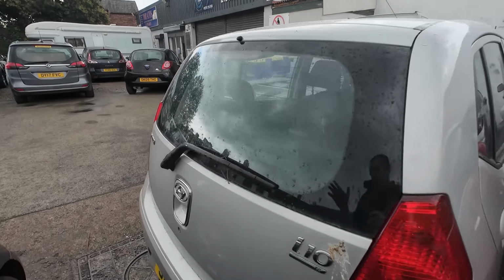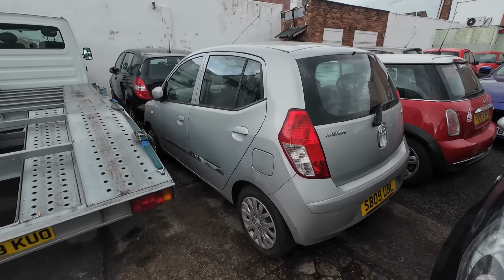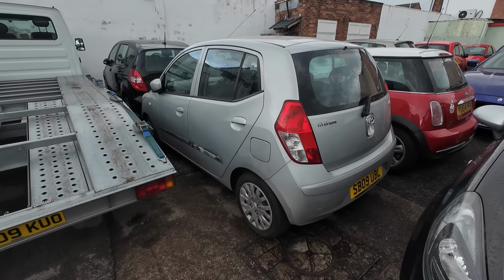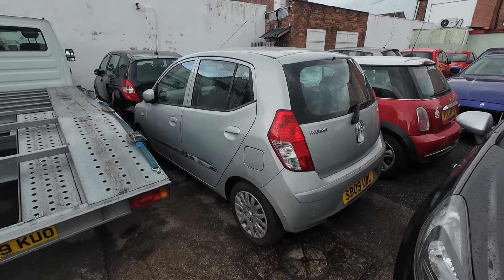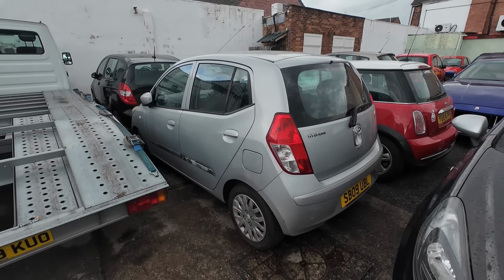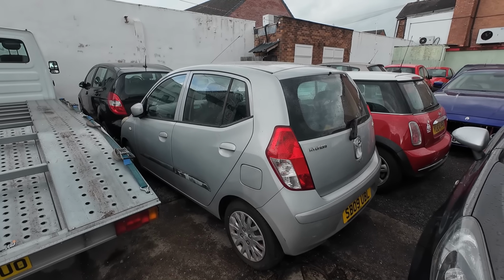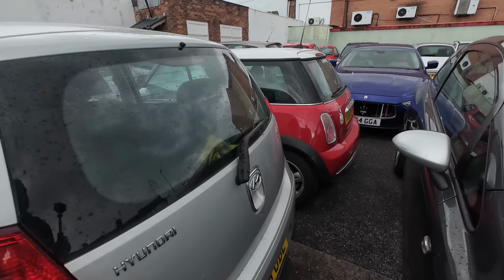But anyway, it's got a brake problem, needs some brakes sorting out on it. It was a cheap car, I bought it off a mate of mine for not a lot of money, and it's the sort of thing that we sell in abundance, these i10s, and it will make a car. People look at it and think, are you sure that'll make a car? Does it look like a piece of scrap to me? At the end of the day, one man's muck is another man's treasure. I know that will turn into a decent car, as you'll see in the next week or two, when it goes on sale, all being well, and looks a different vehicle, probably a 2.5 grand car that someone can use for many years and enjoy and get a bit of cheap motoring out of.